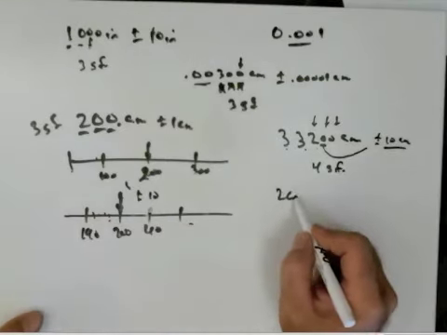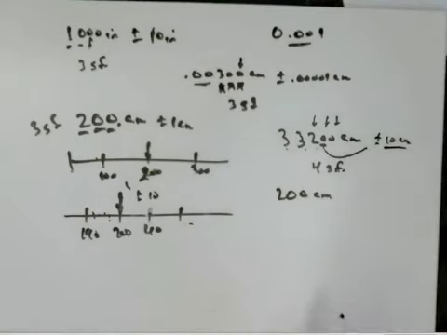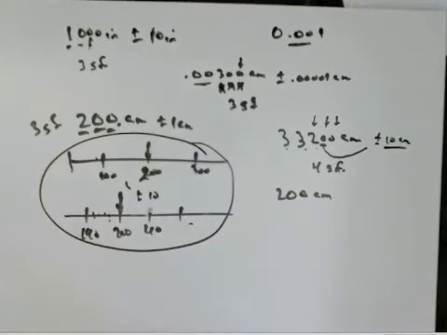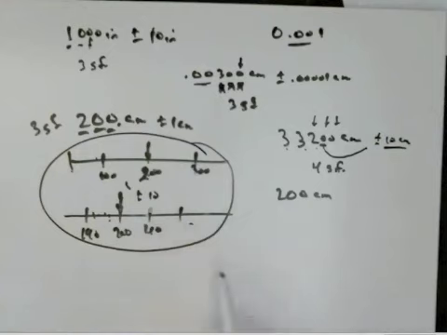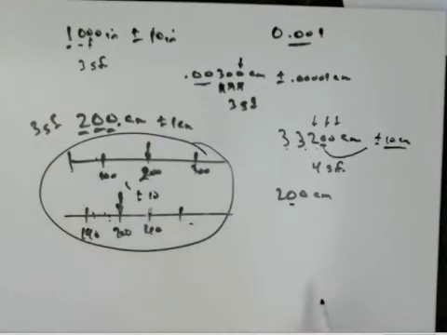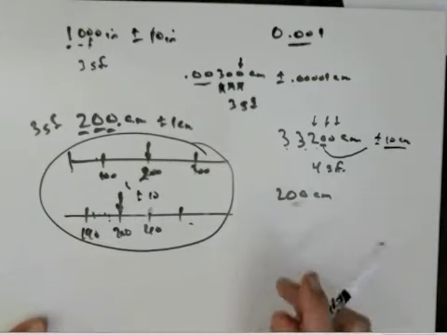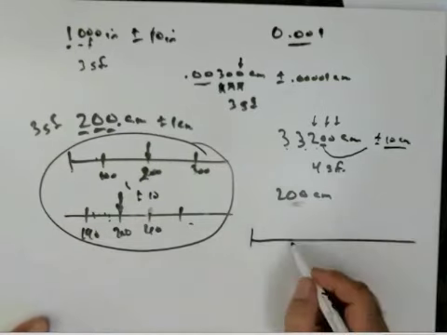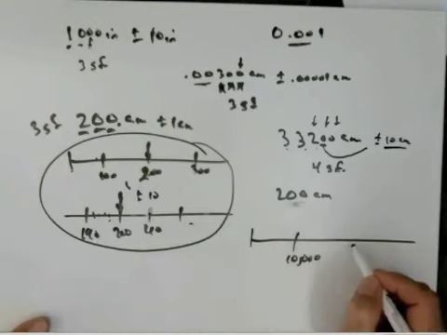The last one just says 200 centimeters. Okay, that's the one that's hard, because I can't tell the answer. As we look at these rulers over here, I'm not sure if it came from this ruler or this ruler. If it came from this ruler that went up by hundreds, then that 0 is the last one. If it came from this ruler that went up by tens, then that 0 is the last one. Or if it came from a ruler like this, 10,000. Oh, sorry.